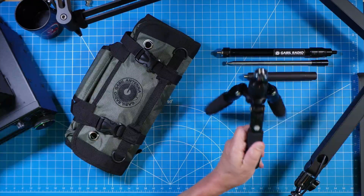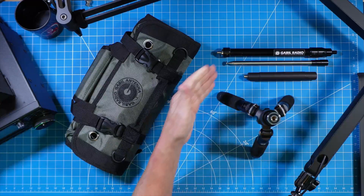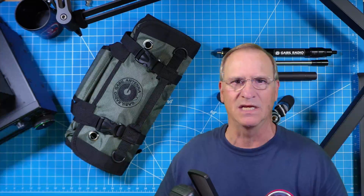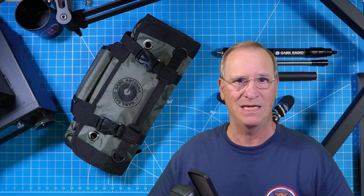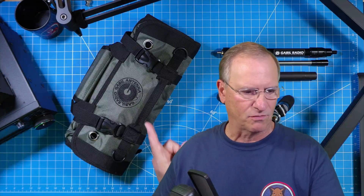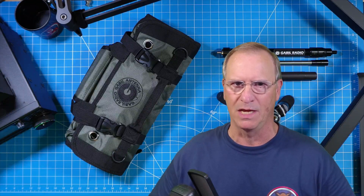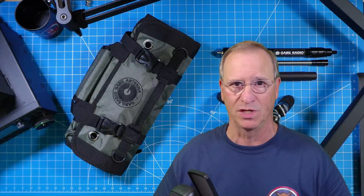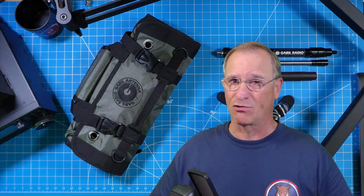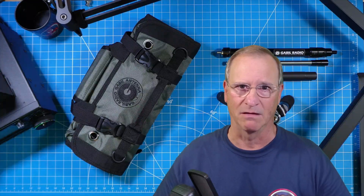But there's some product that Gable Radio offers that's differentiated. There is no tripod out there, in my opinion, that's as versatile as the MK3 tripod. The 7350T and TC antenna system is incredibly amazing — how small, lightweight, and capable it is. This is differentiated gear. My opinion on this antenna radio go bag: it's differentiated. For the price, the value you're getting is pretty incredible. The things I think are of high value or great interest to me, I'm going to talk about them. This is pretty impressive — that's what I think about this new go bag.